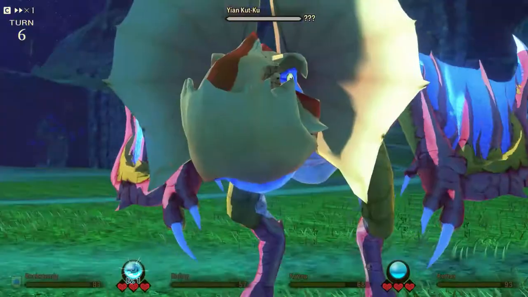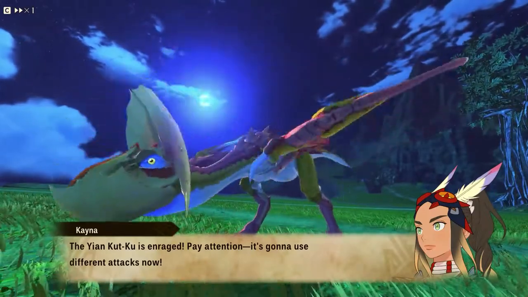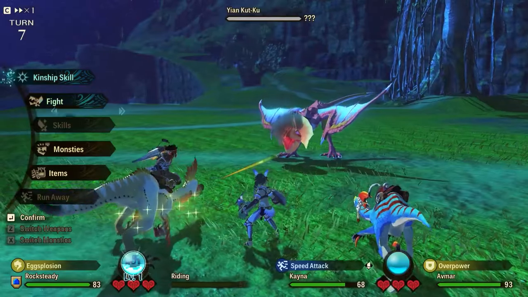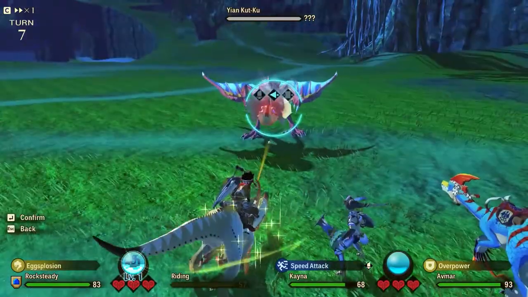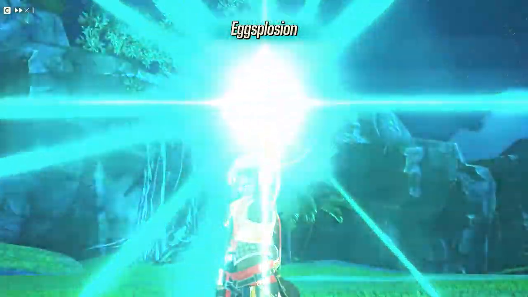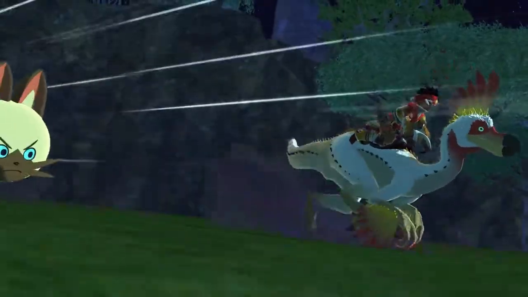So now I just won't use technical abilities anymore. But there's a chance that it uses power abilities. Explosion is a balance. It went from technical to speed. Which means I would have had to use a technical ability.